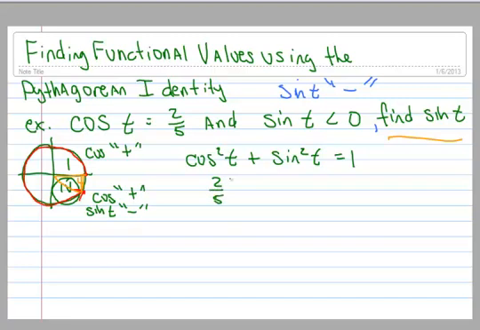So I'm just going to substitute that in. So 2 fifths, that's my cosine of t. But then I've got to square it. And then I add it to the sine squared of t equals 1. So we're going to do this without the aid of a calculator. So when we square a fraction, you square the numerator and you square the denominator. So 2 squared is 4, 5 squared is 25.